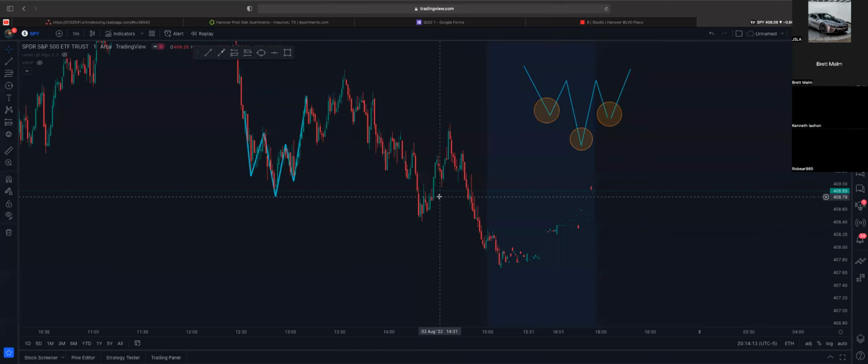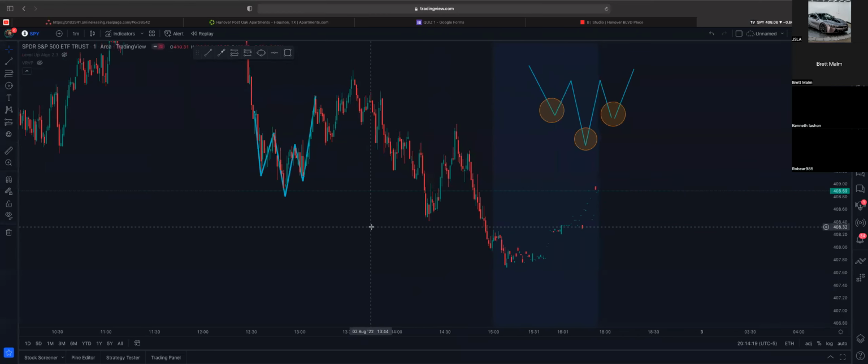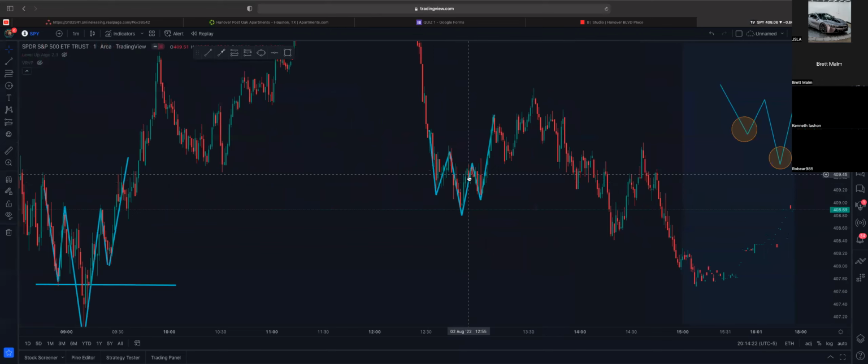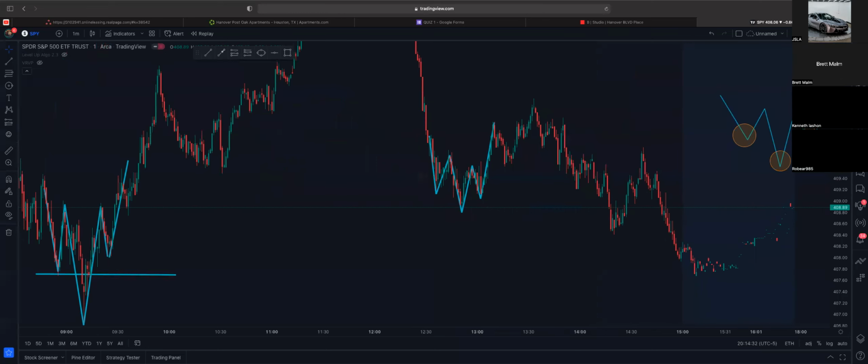So that's another thing that you want to look for. That's why once it broke out, it just immediately sold off. I don't really like stuff like this. Versus here, y'all see how clean that was? Y'all see how clean this was versus trying to draw it right there. You want to keep it clean. Is that a regular head and shoulders? Yeah, we're gonna go over regular head and shoulders, but we're sticking on this one right now.